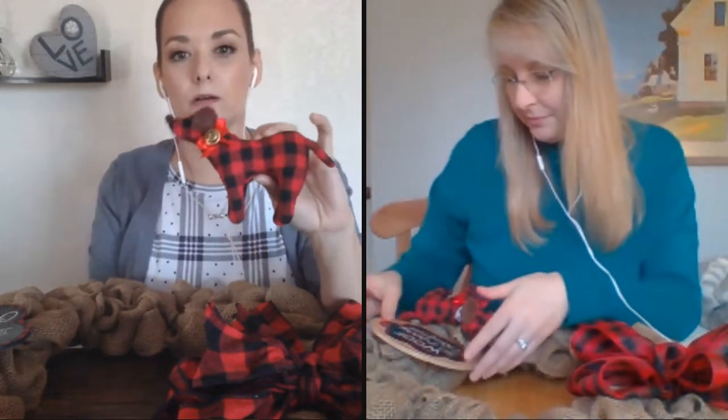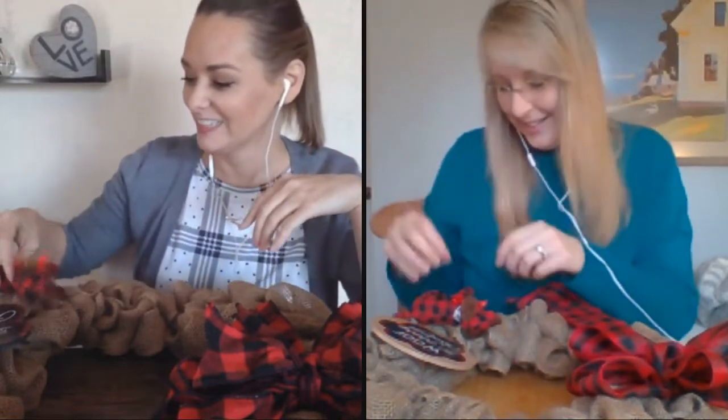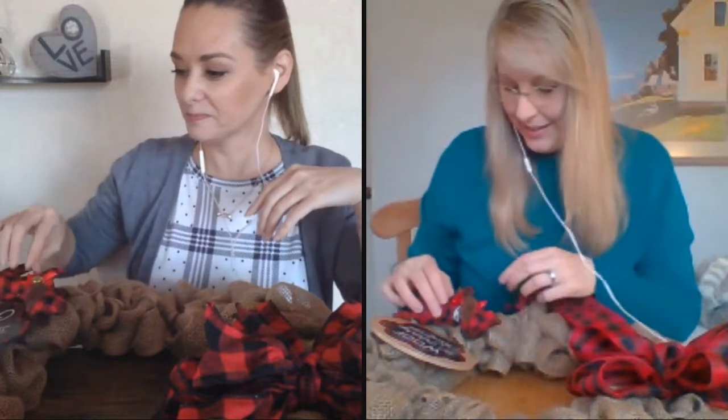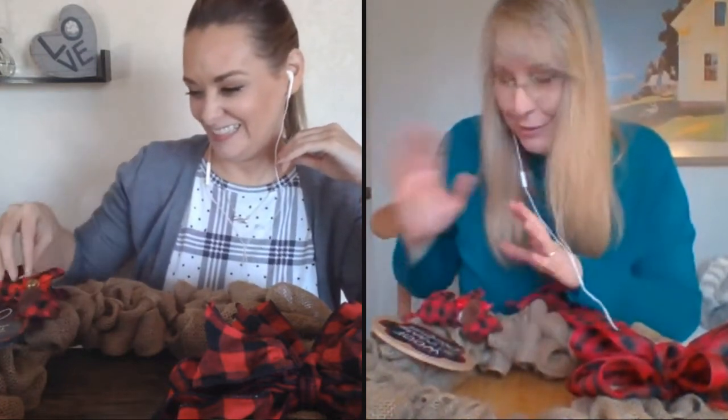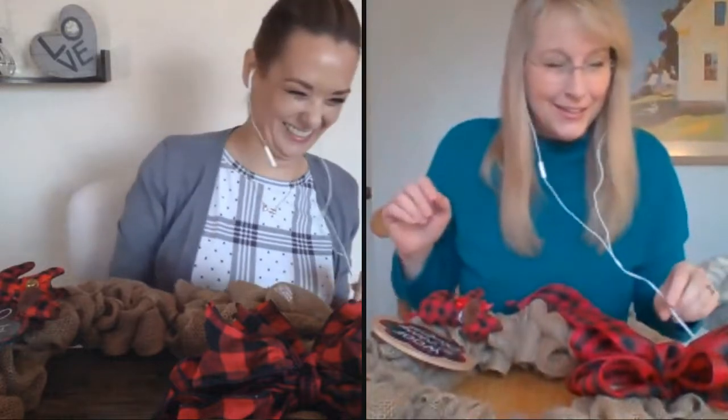And we did swap out because we're putting them in a different direction. So our bows were originally on the other side, but they're pretty easy to change. Even if you had to cut the whole thing off and just tie a new bow, it wouldn't be that difficult. So you can embellish them as you need to. Exactly. And I was telling Hillary, I just noticed this morning the little bell on the doggy has a little bone-shaped hole in it, which is just, I don't know why, I just thought that is so cute. It is adorable. What a cute idea.